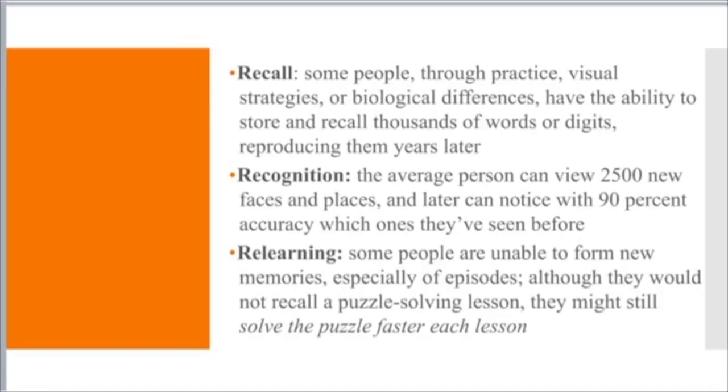So a little bit of review here. Obviously, this is pretty wordy. We referenced these ideas at the very beginning of yesterday's lecture: recall, recognition, relearning. These are the ways in which we are demonstrating our memory, right? From each of these demonstrations, we know that our storage and recall capacity is virtually unlimited based on research that's been done. We also know that the capacity for recognition is greater than the capacity for recall, right?